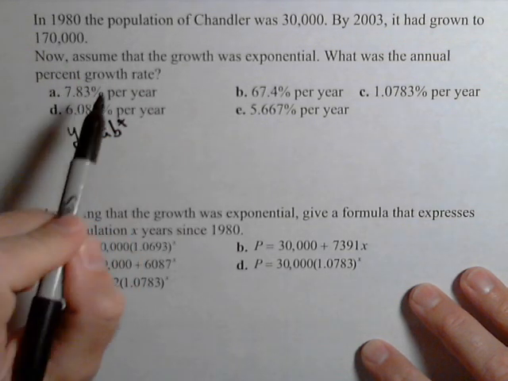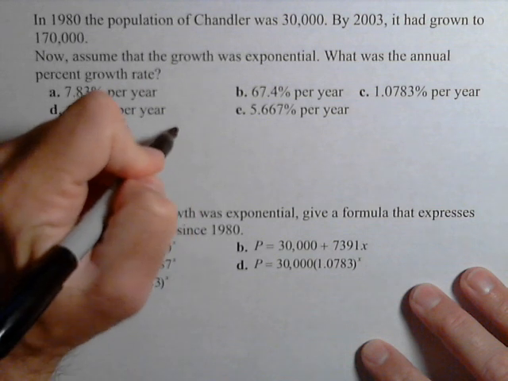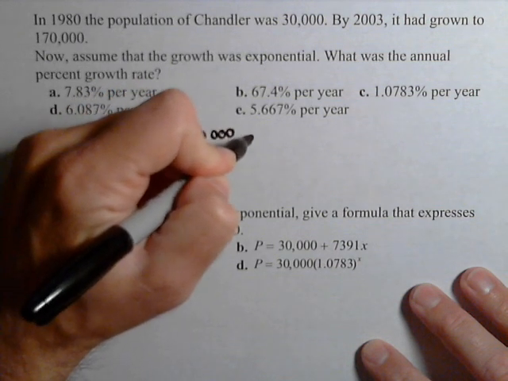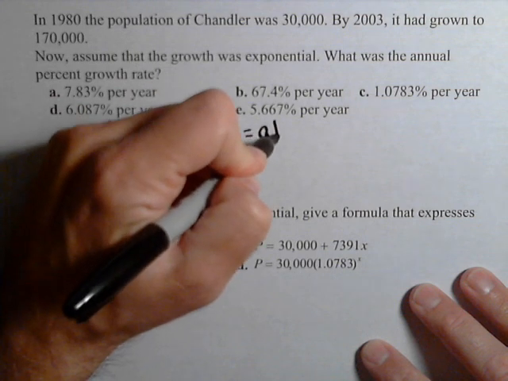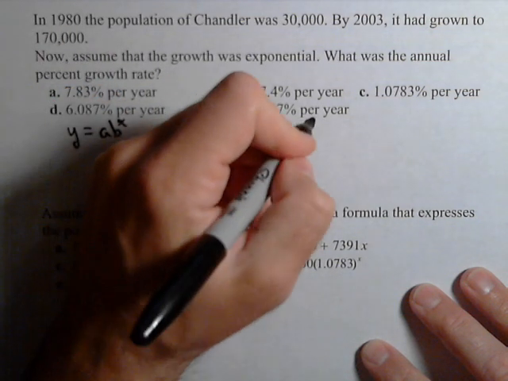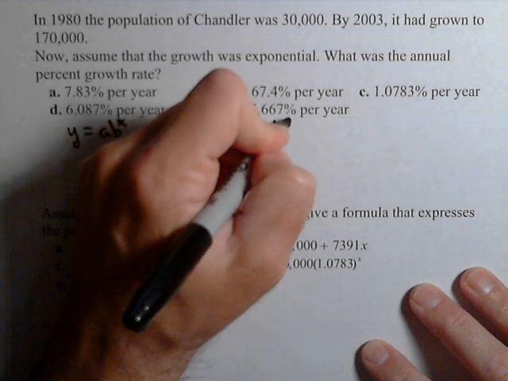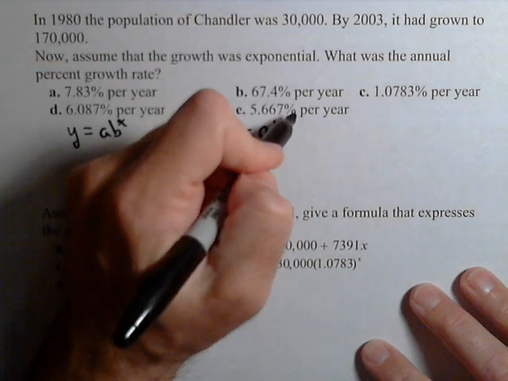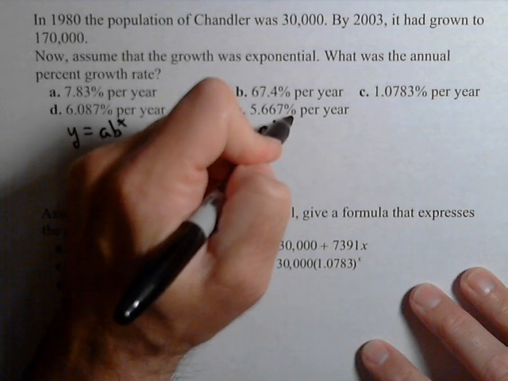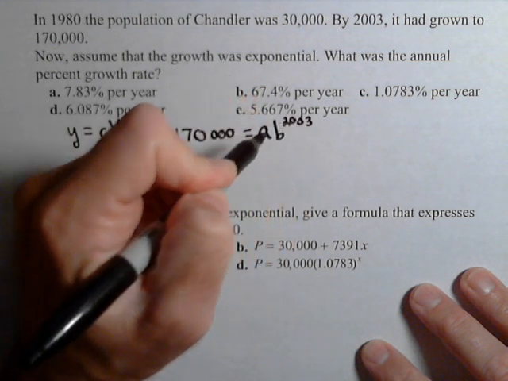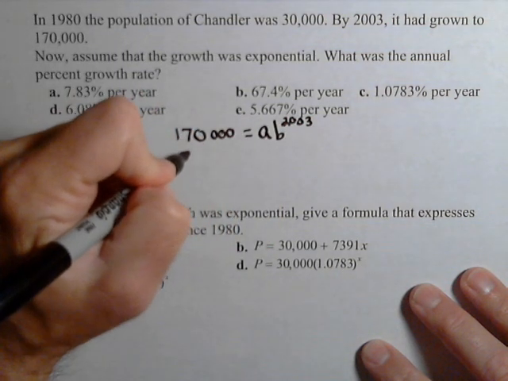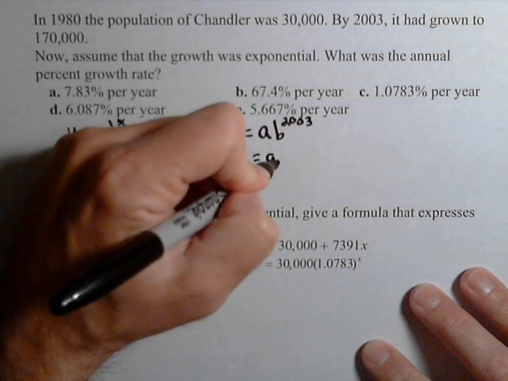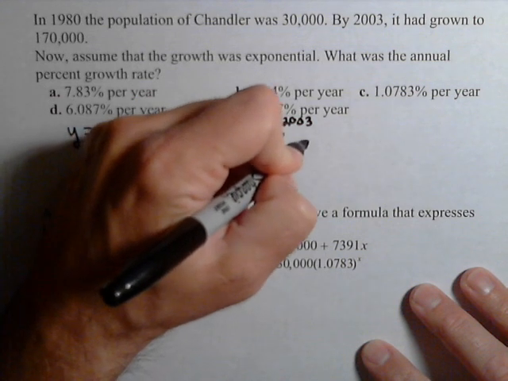What I'm going to do is set up an exponential model for each of these. So we know that the output's 170,000 when the time was 2003. If you want to use the whole year, that's fine, or if you want to use number of years after 1980, that's fine. I'll show you how it works if we use the whole year, because that'll be nice and general. And then the other one is 30,000 equals a times b to the 1980.